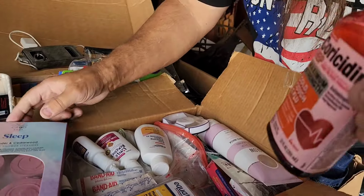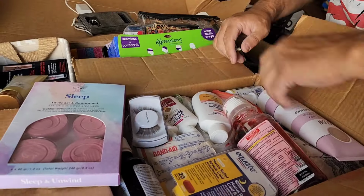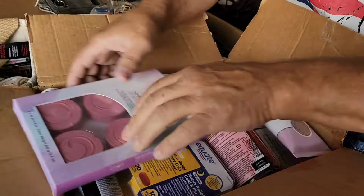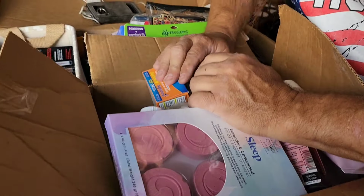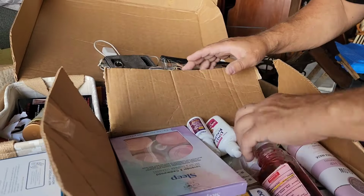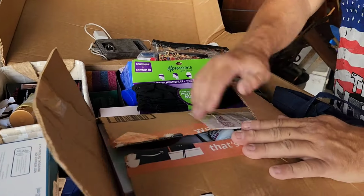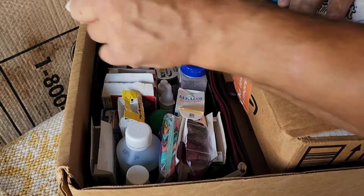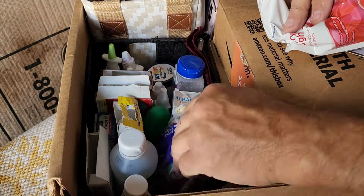See, that's been opened, so that's used, and it's spilled in there. That's lovely. Let's just look down in there a little bit, make sure there's no jewelry. Oh, I really want to find some more of that jewelry. I'm on the hunt now. Give somebody a little tease. They can't quit. This is definitely more personal type stuff, but I'm not seeing any jewelry stuff down in there, that's for sure.